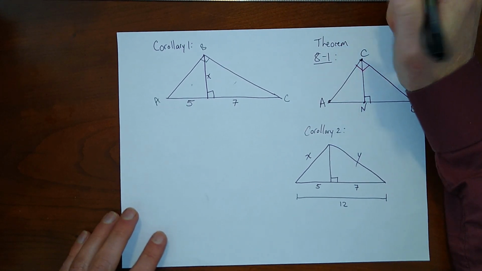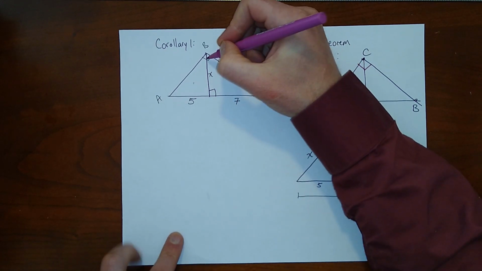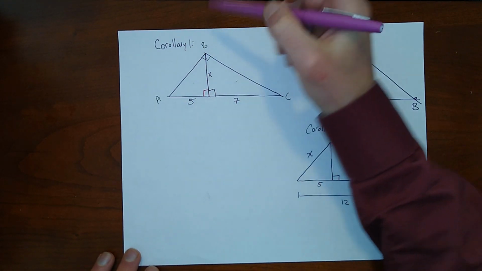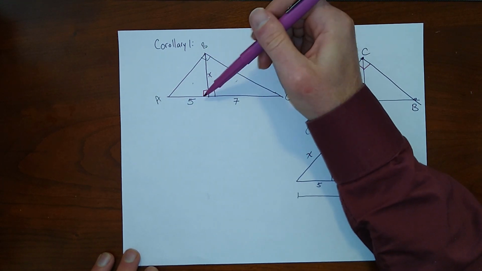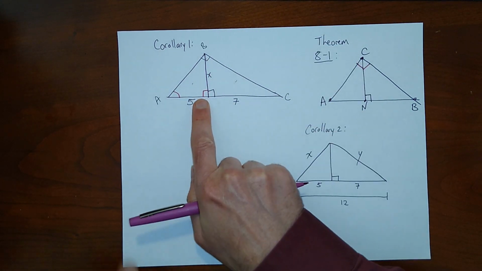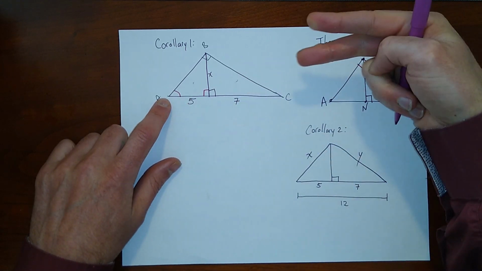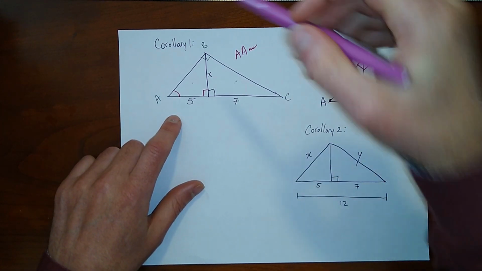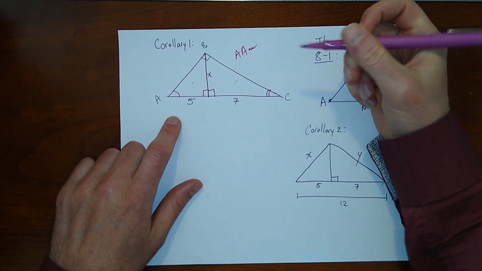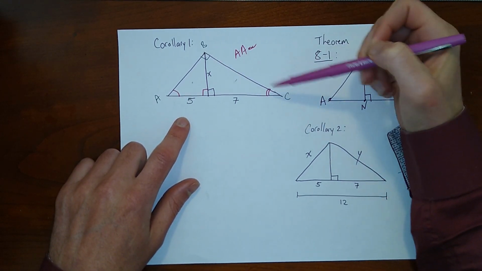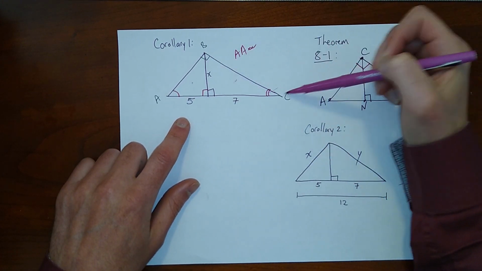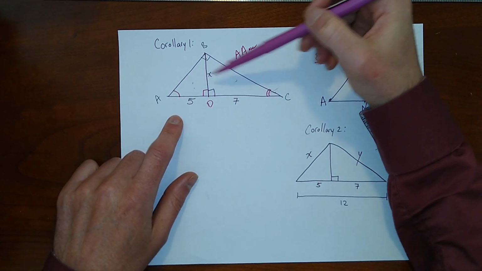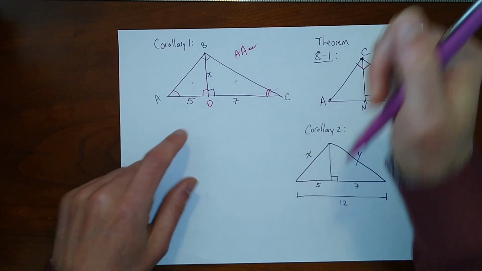How do I know that these are all similar? Well, because I have a right angle in this triangle, a right angle in this triangle, and a right angle in this triangle, and then I look at another angle in each pair of triangles. So if the large triangle contains angle A and this triangle on the left side of the altitude contains angle A, then I have a right angle and a shared angle. So I have two pairs of congruent angles. That means by angle-angle similarity that those two triangles are similar, not congruent. And then the same thing here: if I have a shared angle at C and a right angle, then those two triangles are similar to each other. The large triangle is similar to this triangle, BDC. And if both of those are similar to the large triangle, then they're also similar to each other. Okay, so all three triangles are similar to one another in this situation.